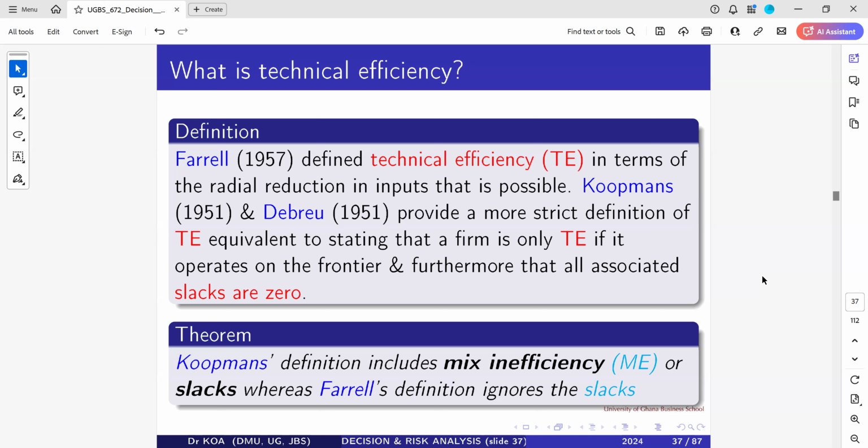Okay, so Doc, we've been talking about inputs and outputs all along. So to define technical efficiency, it is when we take the outputs, like the total outputs that we have, and divide it by the inputs. That is the mathematical definition of technical efficiency.